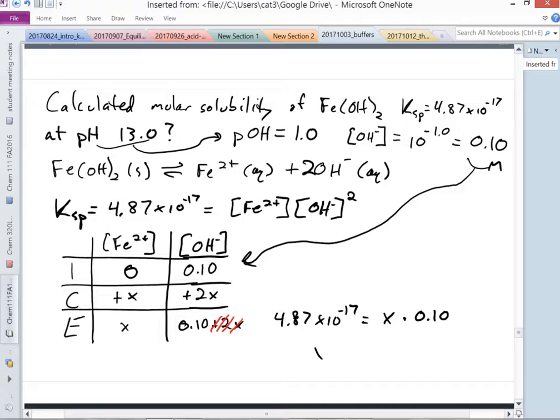I like these, they're easy, like from a calculator standpoint. Divided by that should increase it, right? Yep. I look back, X was the molar solubility of the compound, 4.87 times 10 to the minus 16th molar, and I did something wrong. What's up? Yep, thank you. My tragic flaw, forgetting exponents.